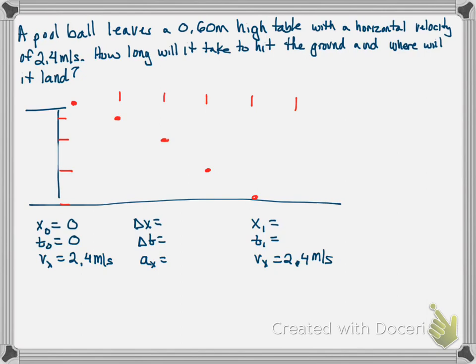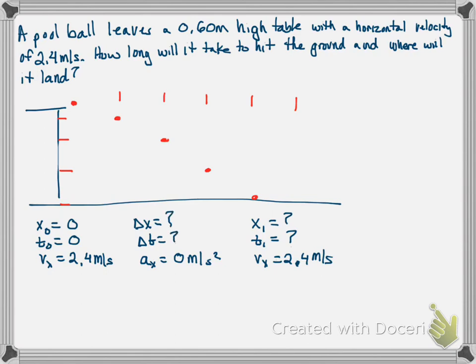it hits the ground. We never consider our final velocity to be after it hits the ground because it's not a projectile once it hits the ground. We're only ever going to consider our beginning and ending set of information as the moment it leaves the table until the moment right before it hits the ground. So it is still traveling 2.4 meters every second that it is in the air. That means the acceleration in the horizontal direction is 0. It's because I have no net force in the horizontal direction to cause that velocity to change.